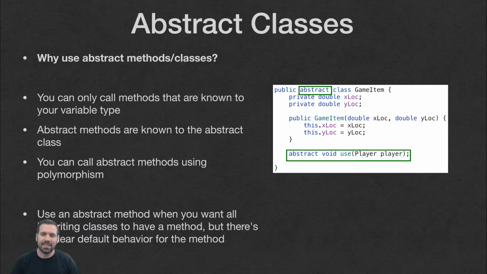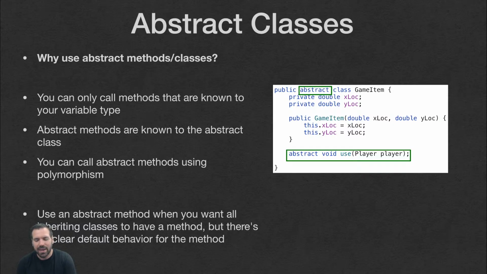The other option is for the class itself to be abstract. So if I have a class that extends game item and I'm like, I don't know what use should do, I can just have that class also be abstract because it inherited an abstract method. If I don't want to give it a definition, I'll have that class be abstract. The weapon class is a good candidate for an abstract class. Have public abstract weapon extends game item, because what is a weapon? Same thing, similar to I'm playing a game and I find a game item. Like, what is that? Also, what is a weapon? Like, it's just some weapon. I don't want a weapon. I want a sword, a bow and arrow, blanking on examples there.